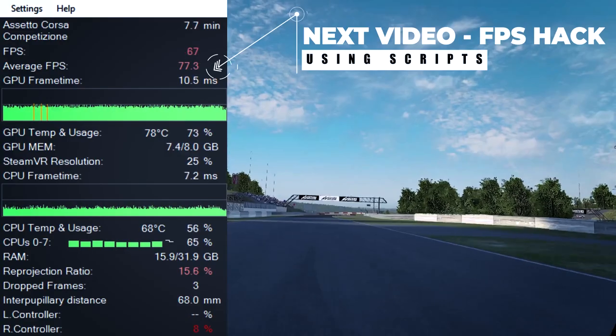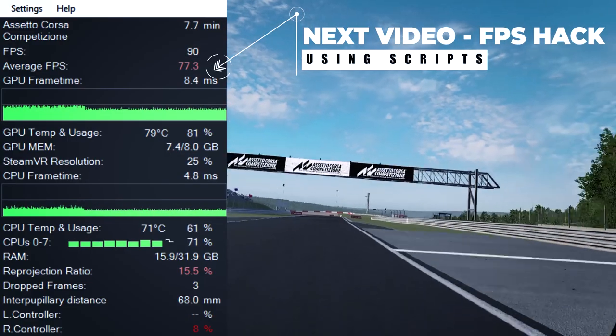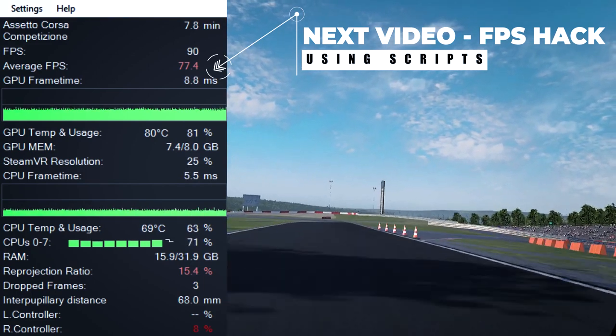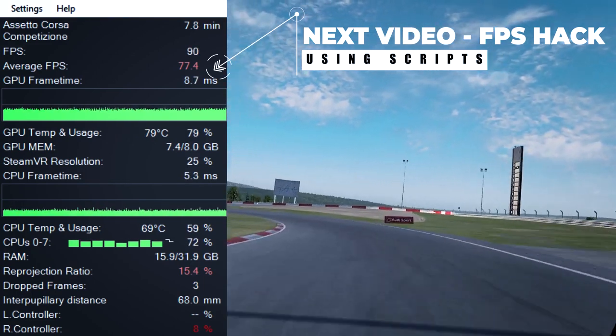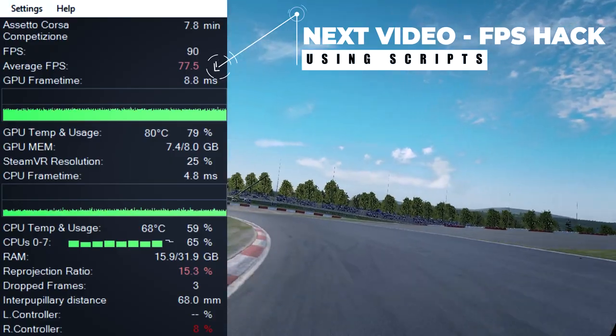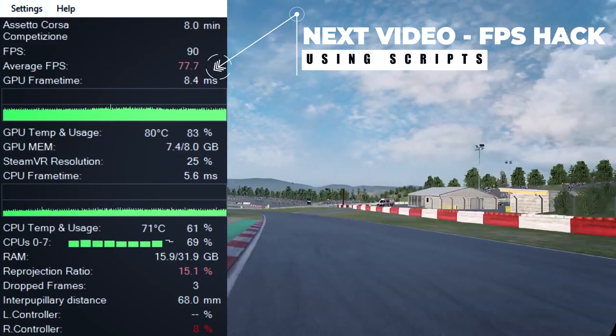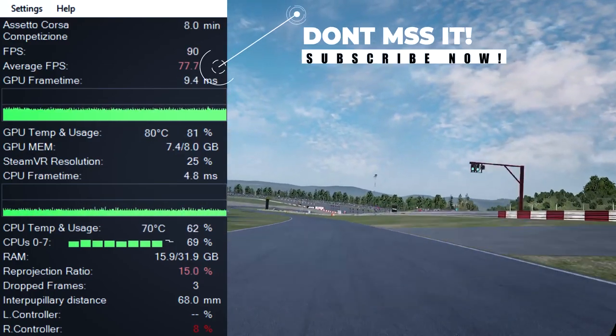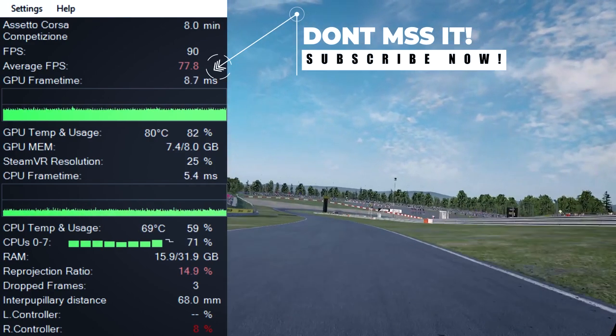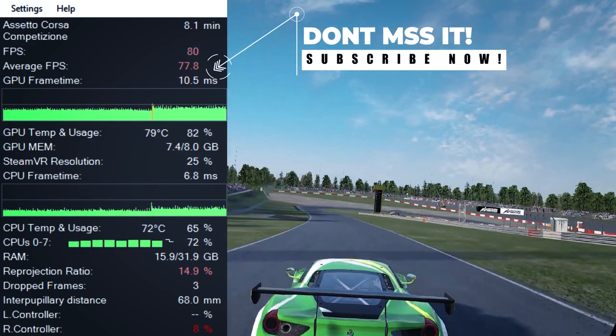My name is Lazius K, and today's video is very exciting as it's all about reprojection in Assetto Corsa Competizione, because of course we want the most immersive experience using our HP Reverb G2. So I'm going to be doing some benchmarking in today's video to show you what the differences are between not using it and using it, and also when you bump down SteamVR to 50% for the SS and also to 100% super sampling. So let's go.